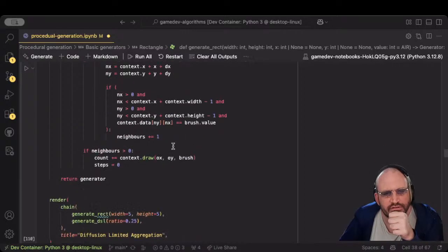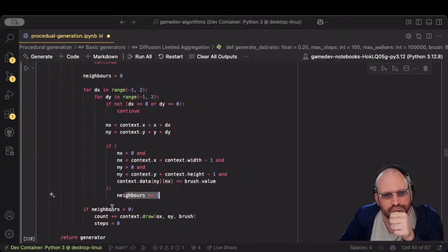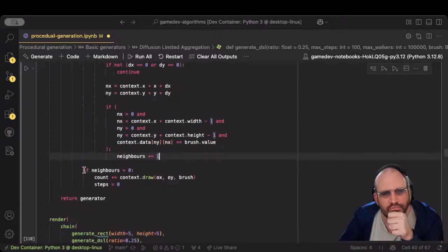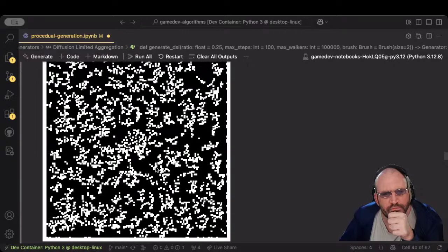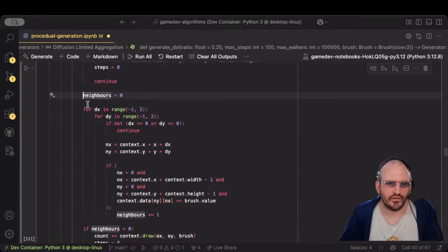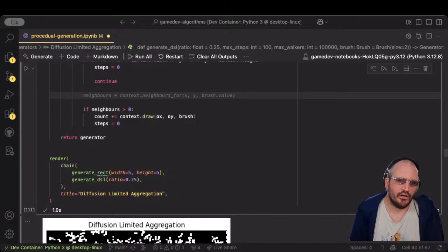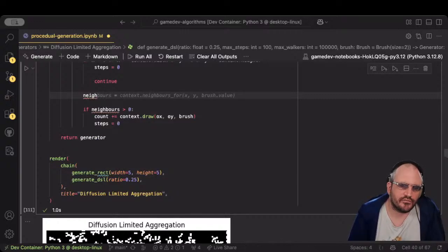Yeah, so we're looking at each of these, counting the neighbors up. If the neighbors is greater than 0, then we carve it out. So what is going on there? Let's start.